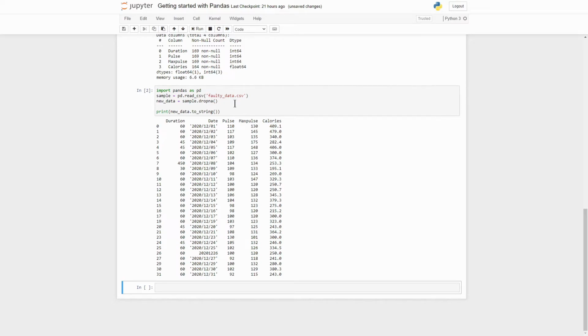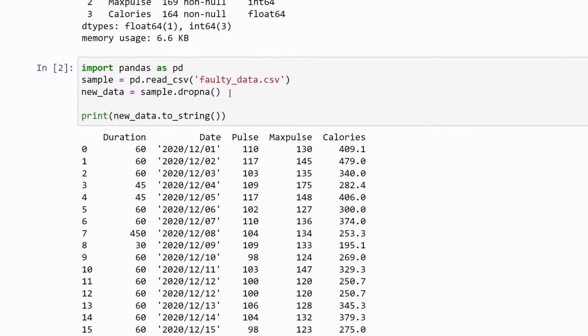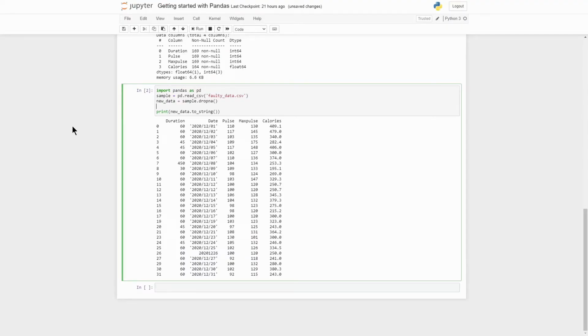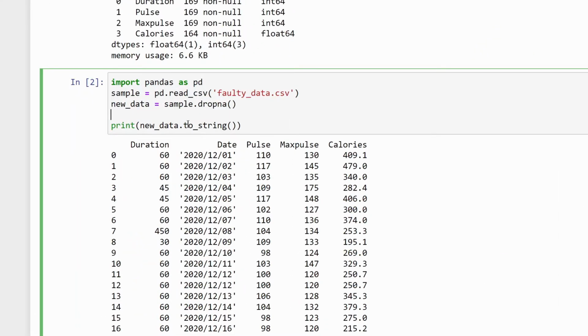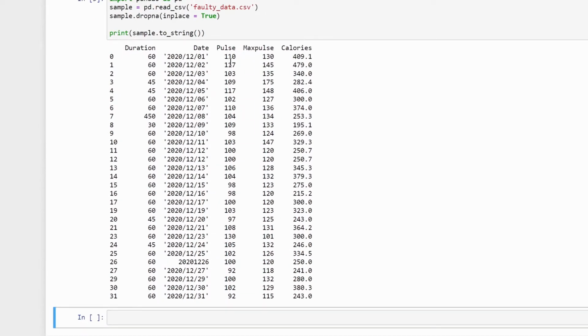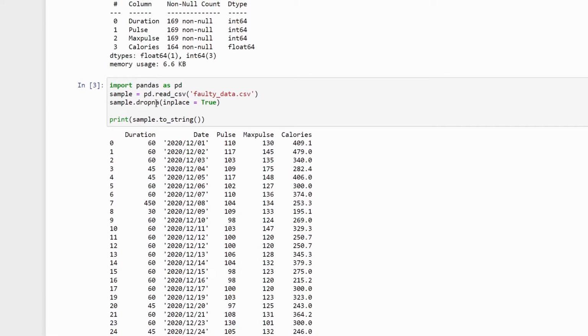And if we want to fill a particular record, then the command that we can use is fillna. Now how does that work is, instead of this dropna, I'll write fillna, and what it does is that we need to give it a particular value. Now, if I directly want to make changes to our original file, which is faultydata.csv, then what I can do is over here where I am using the dropna function, I can write a keyword inplace=True. And then after writing this, I do not need to store it anywhere. And I can just straight away write sample.to_string over here. And if I run it again, then I will get the original data frame with removed records from it. So there is no need to make another data frame over here.